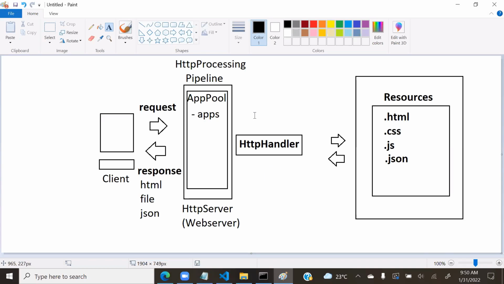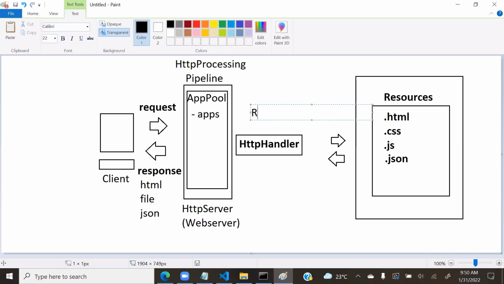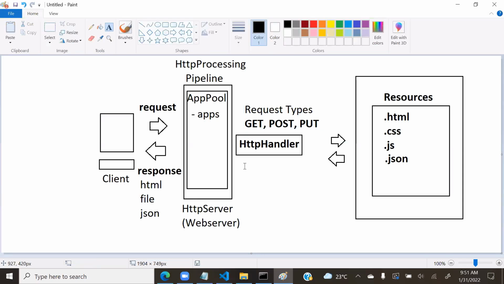Generally, what are the request types? We have already learned the request types many times. Get, post, put, all these come under request types.